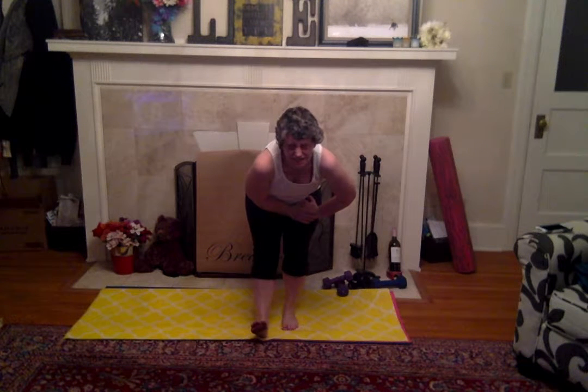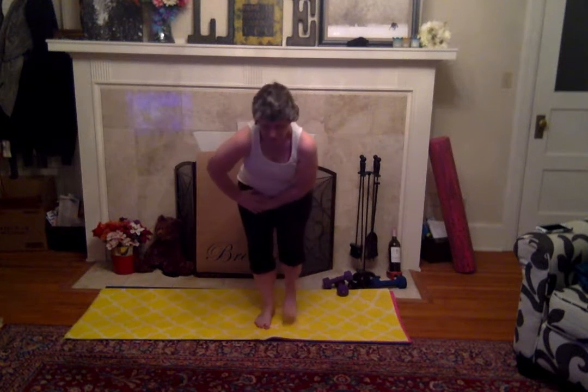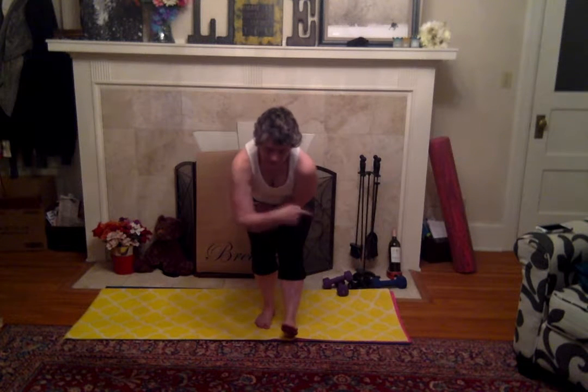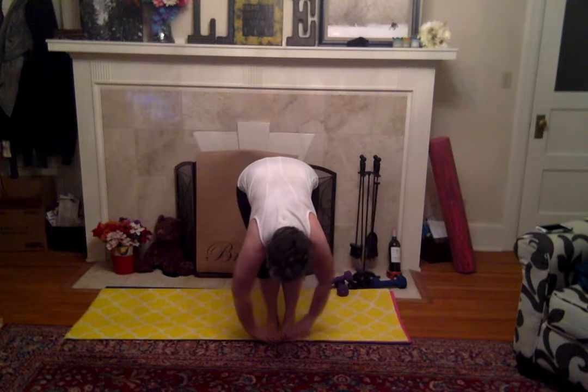Let's stretch it out. Heel down, toe up — stretching out the back of that calf we just worked. One of my favorite exercises right after my mastectomy was that one, because I could hold onto the chair and just slowly lift my calves up. I would go outside on my little porch for fresh air, even though it was the dead of winter. You're so confined to your bed and limited motion after all the surgeries. Breathe up — I want you to bend over and touch your toes. Feel that stretch in the back of that leg from all those squats.